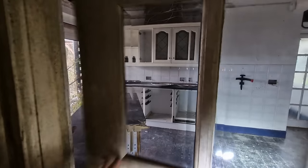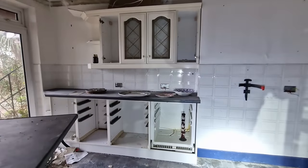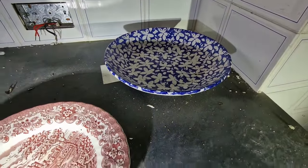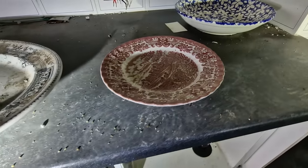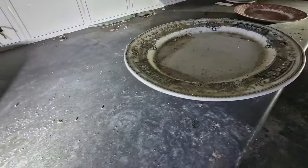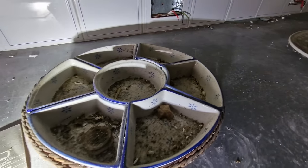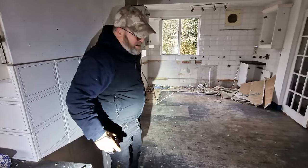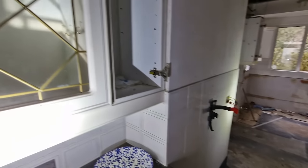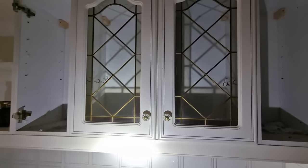Have you seen what I've seen? Someone's been doing the old bongs. This is a kitchen. But yeah, look, we've still got old crockery bits in there, guys. Look, do you know what that's for, don't you? If the building starts collapsing, you get in and strap yourself in. Praise to the Lord. That's really nice, that. It's a very nautical thing.